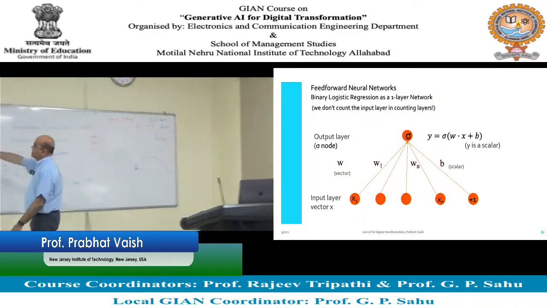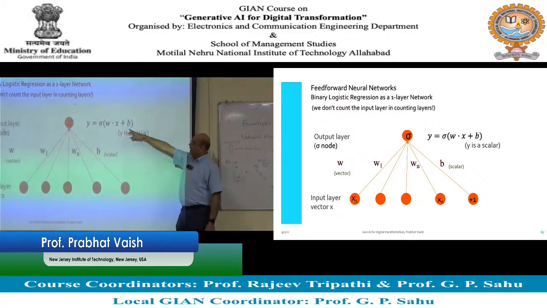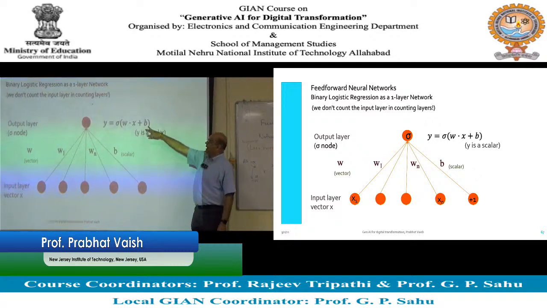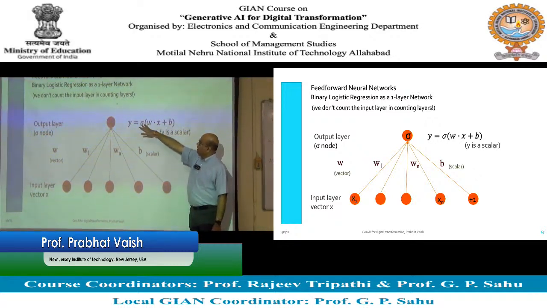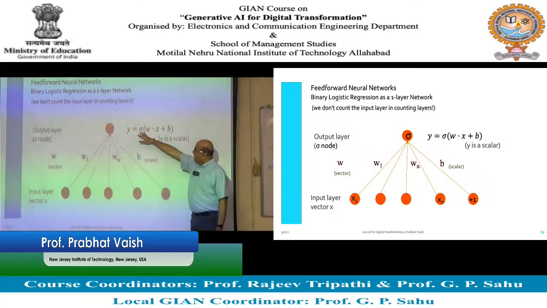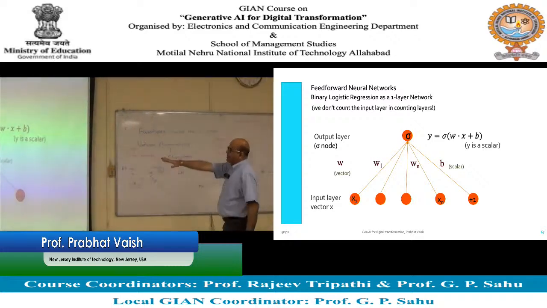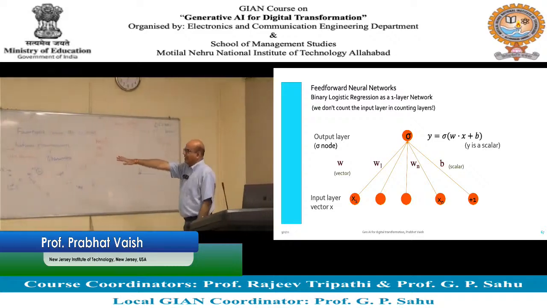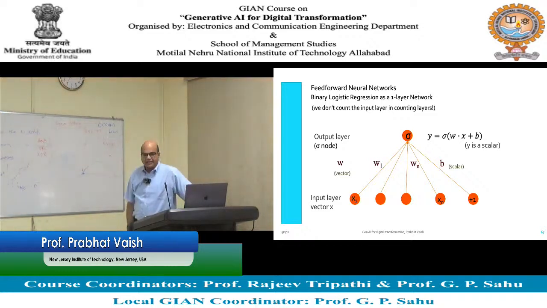So if we move on, what are we doing here? The calculation in each neuron is this. Weights multiplied by inputs, bias added to it. The output of that is passed on to an activation function, which results in an output. That's what we are saying. W is a vector, B is a scalar, the input layer is a vector X of whatever dimension, let's say n. That's what you end up being, a single number after this calculation.